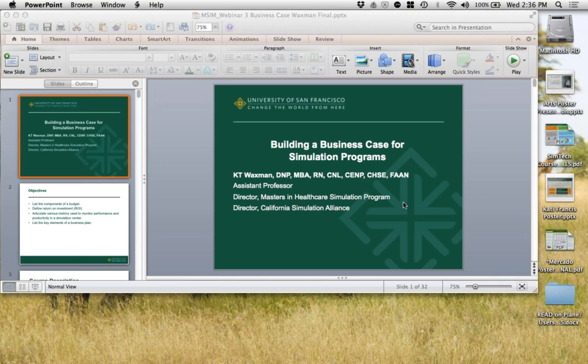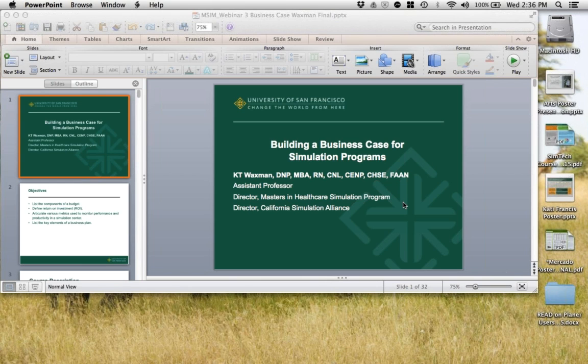They're both working now. They both have excellent jobs in simulation centers, and they were both hired because they were in this program, and because they had what it takes to understand the role of the tech, the role of the faculty, the understanding of curriculum development. So we're very proud of them.